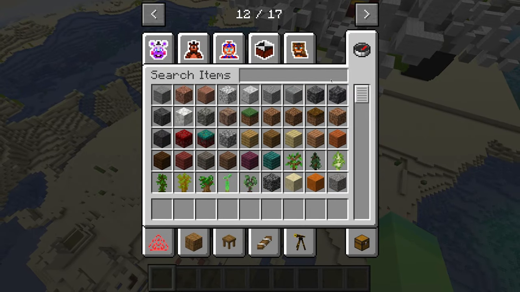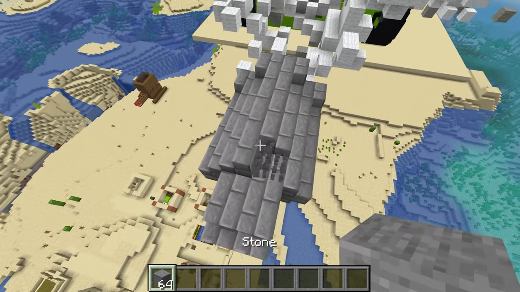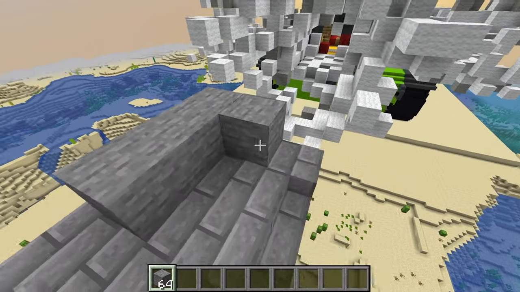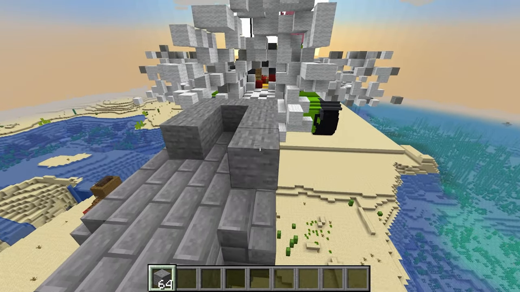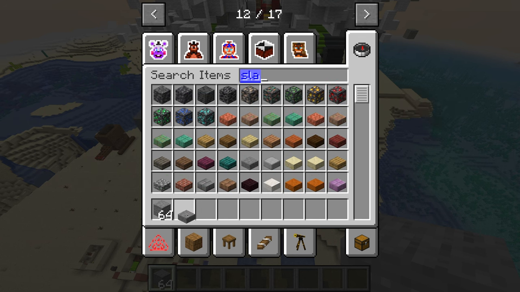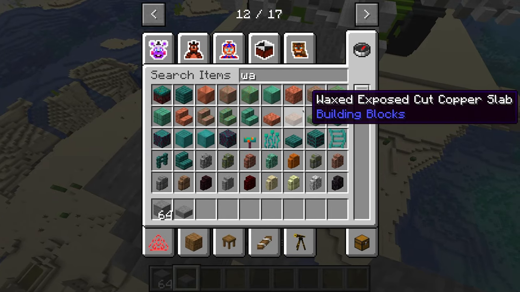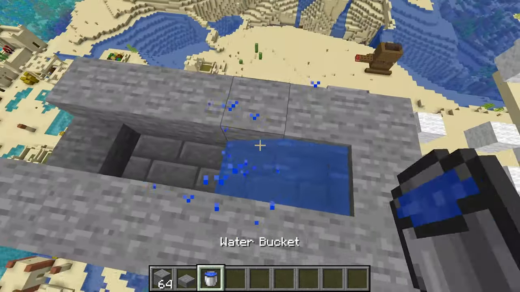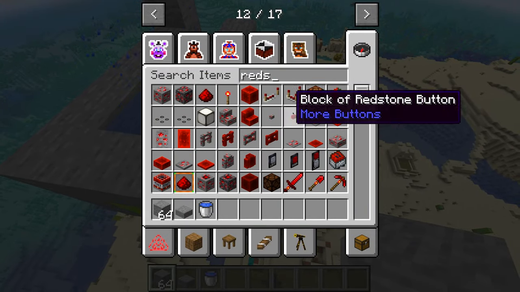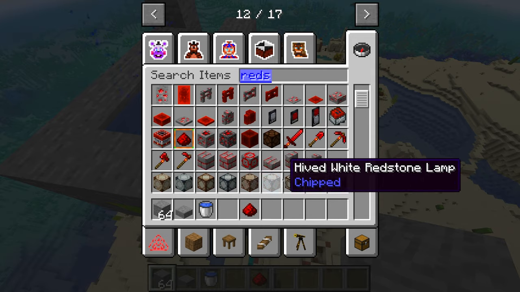Well, I wanna build a TNT cannon. And luckily, building a TNT cannon is pretty easy. All I need to do is place these blocks going out just like this. And then I need to grab a stone slab, grab some water, and then I need to put one block up here, grab some redstone to make it go all the way to the end.